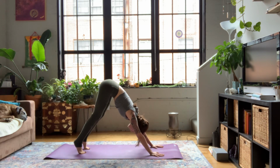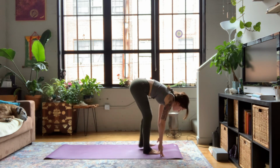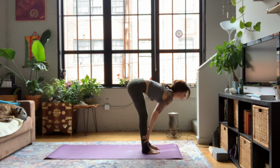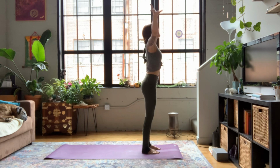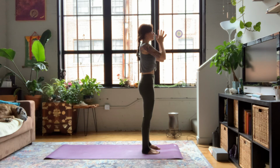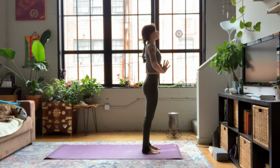Inhale high onto your toes. Exhale, step or walk, top of the mat. Halfway rise, inhale. Release and fold, exhale. Reverse swan dive, nice and strong legs. Breathe and gather what you need. Exhale, draw it into the heart. Big breath in through the nose. Exhale, relax the arms down by the sides.